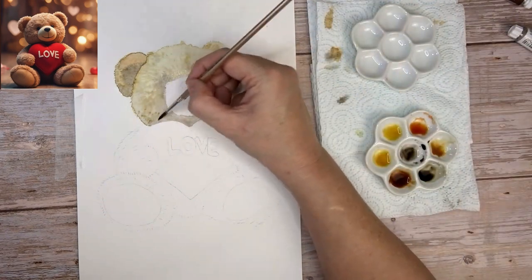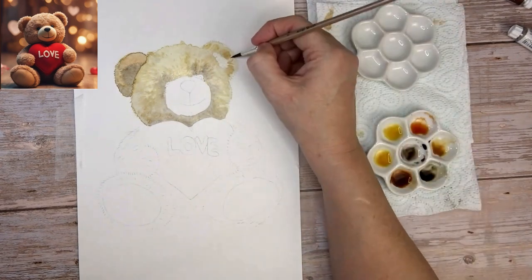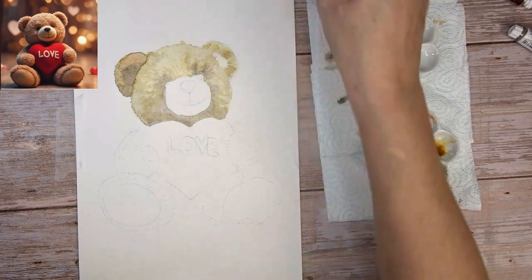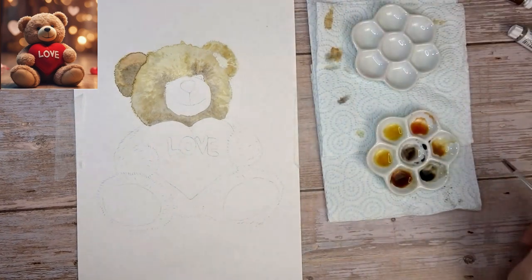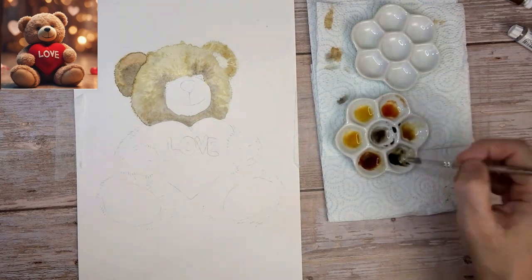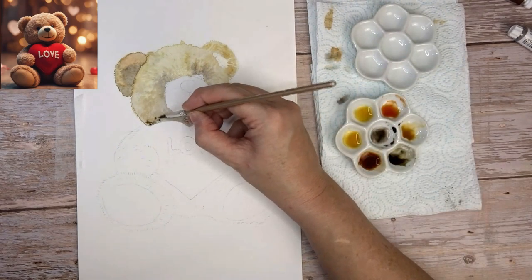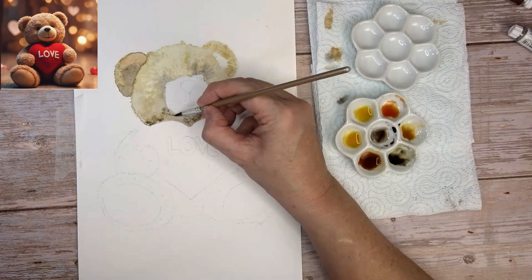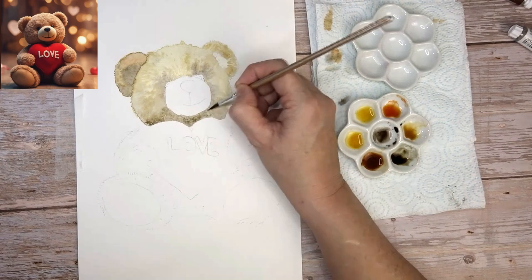So putting in the darker values, I'm trying to create the lighter and darker values with the dropped in paint, so hence the fact that I'm using lighter and darker bits, but I'm trying to put the darker values for this in as I go along. Works quite well with this dropped in technique.